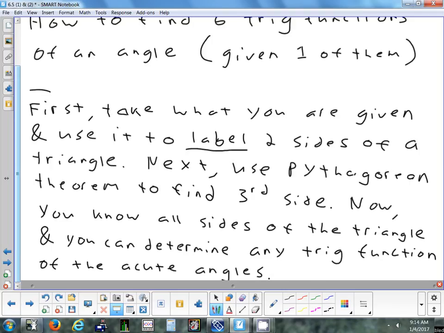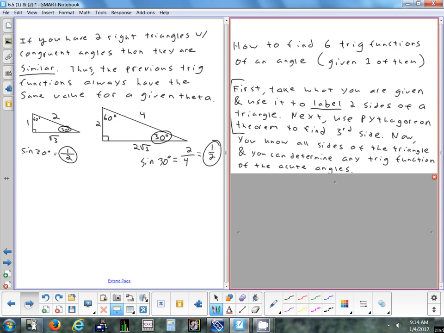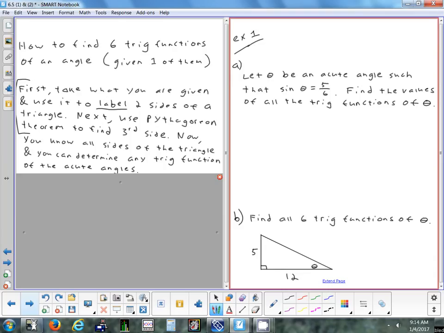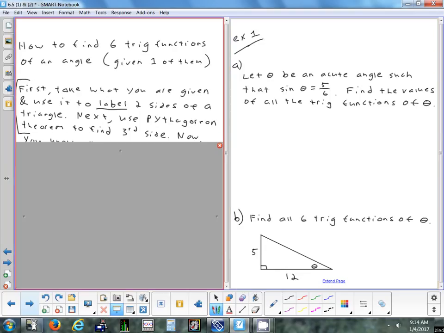Okay, so these are really just the steps you need to know. But I just put a bracket around. Okay, any questions on the idea? We'll label 2 sides, use the Pythagorean theorem to get the 3rd one. Is that too small? Okay. So yeah, just copy what's up to there.